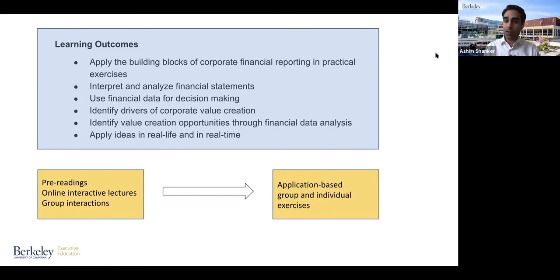So, how is that delivered? First of all, you're going to have some pre-readings. You'll interact in online interactive lectures where you have a chance not only to hear from both Panos and Sunil, but also to interact with them and ask questions. You'll be able to interact in groups. You'll get into groups and talk with each other, so you'll meet people who might be in similar situations to you or in different situations. And one of the great aspects of that is your opportunity not only to learn from the faculty, but also to learn from each other.